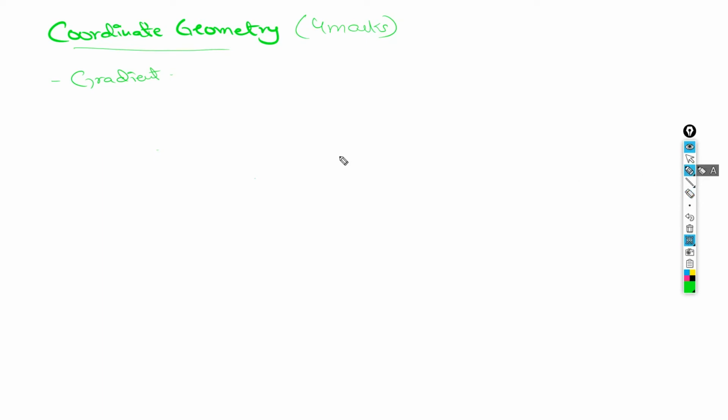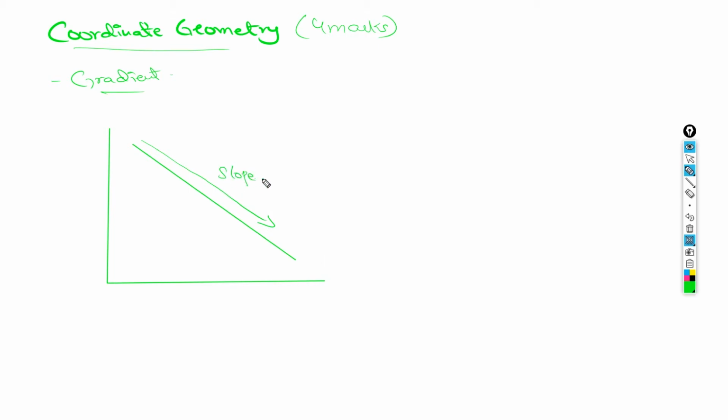Okay. So, what is gradient and how do you deal with gradient? Generally speaking, let's suppose you have a graph like this, and there is a line that is coming down. When this line is coming down, the gradient will be the slope of this line. How steep or how slopey is this line? This is basically what the gradient tells you, very simply put.